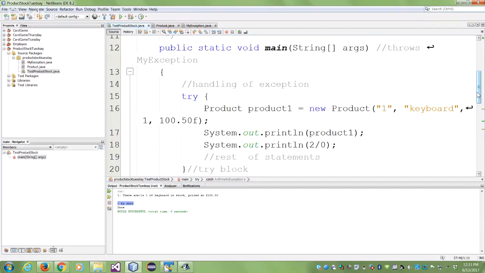That's right. But notice how it's giving you a warning. It doesn't recognize it. Is MyException and Product the same? Yeah, it is. Strange. If quantity is less than 0, throw this exception. Throw new MyException. Okay, let's go back again one at a time. MyException. Okay, go up to the constructor. It's not recognizing it. It doesn't recognize MyException at all.